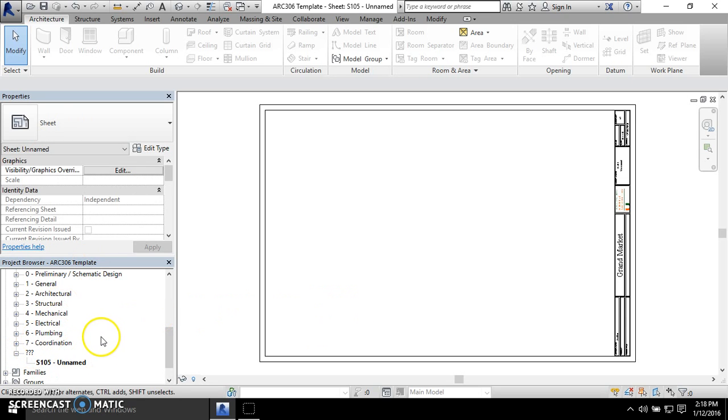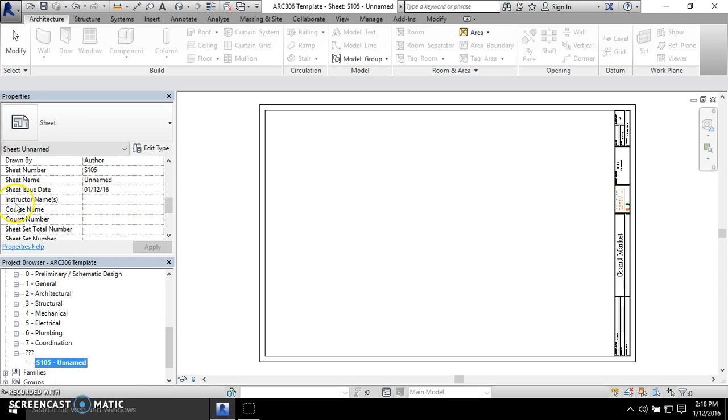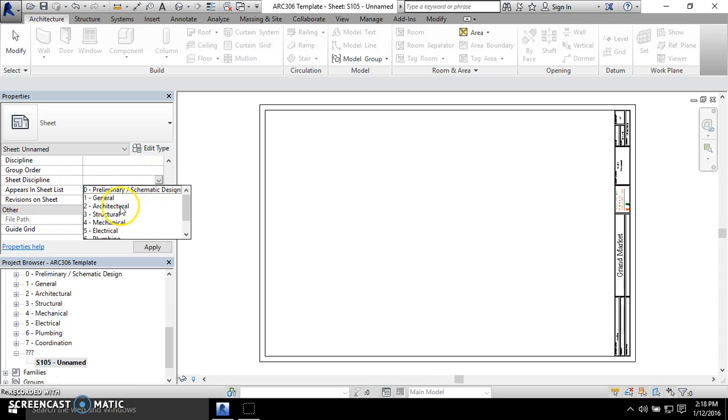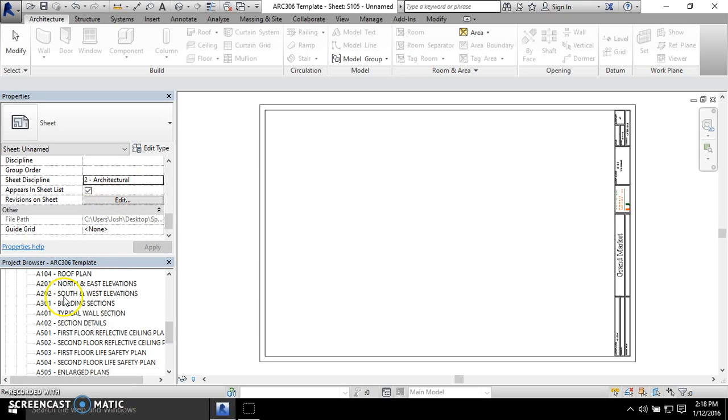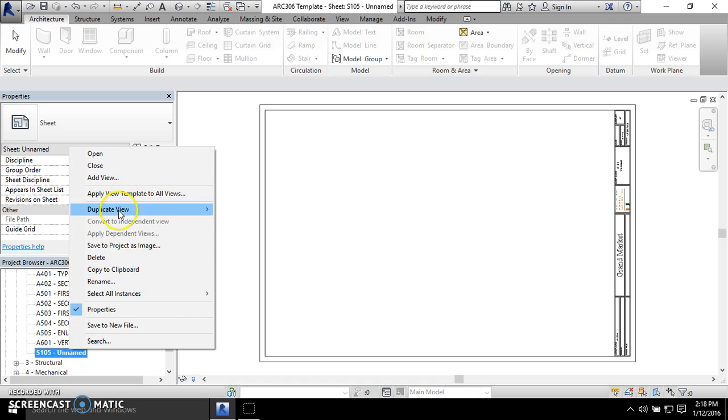But when you click on the sheet itself, it's the same kind of thing as a view: I can find sheet discipline, and you can see I have the 8 categories that make up here, so I could always add it to architectural, and then I can give it a new name so it meets the A's, something, if I wanted to.